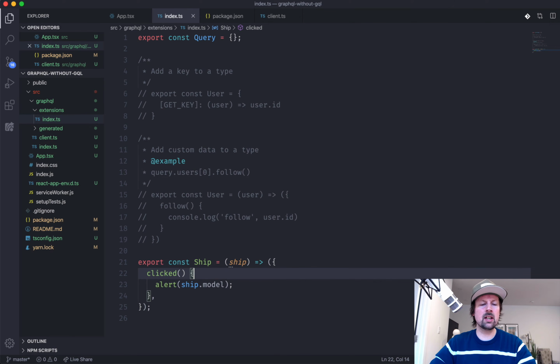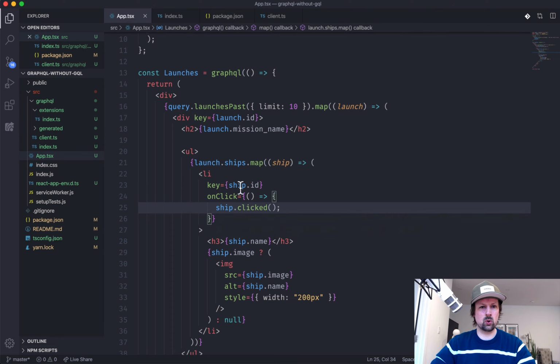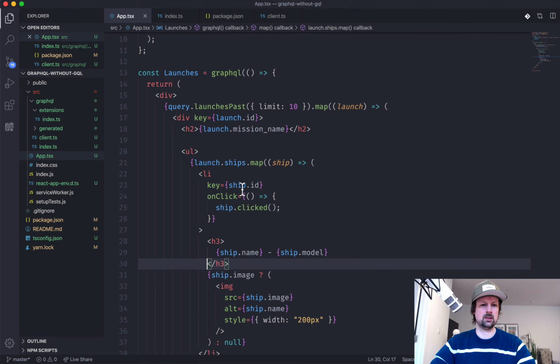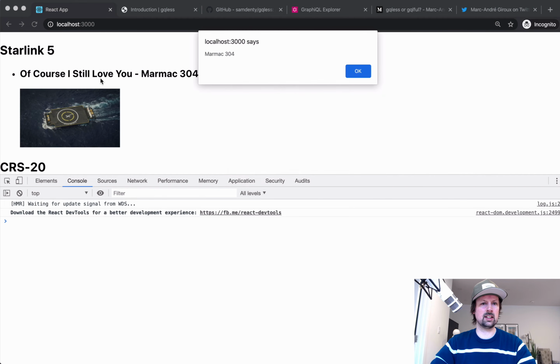Maybe, and I'm totally just riffing right now, if I were to come in here and add the model somewhere inside of here, and now I click it, see now it has access to the model because it was previously queried.